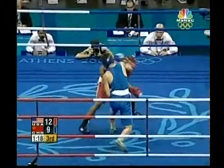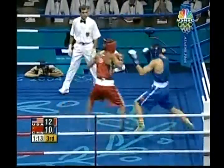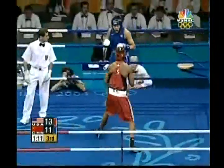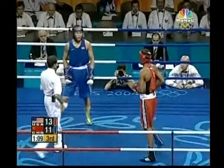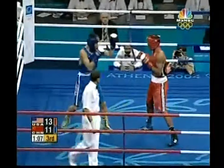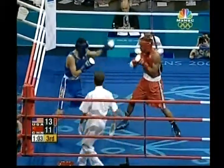Dirrell understands that if he steps back and looks for the counter, this fight might get away from him. So he's taking charge right there behind the jab, Bob. Caution given to Ha. Hitting with the palm. You have to use the white portion of the gloves, not the palm of the glove.